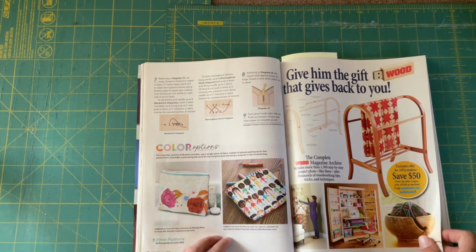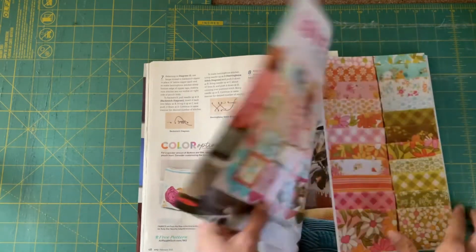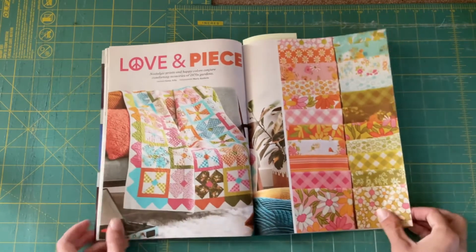Surely you don't have to do it by hand. I'm interested in the zipper. Not interested in hand quilting a pouch.